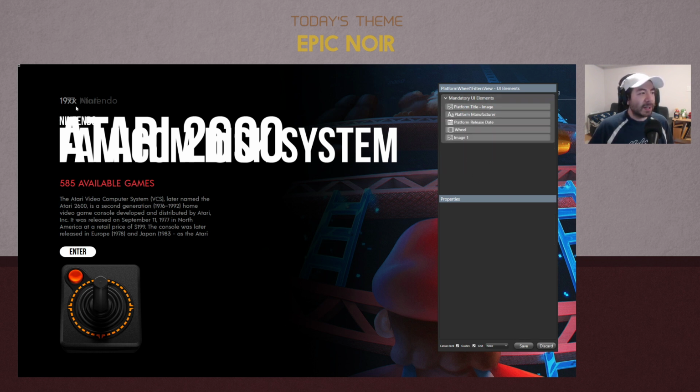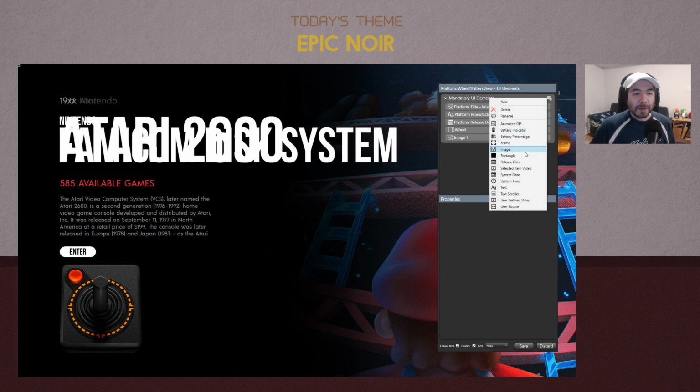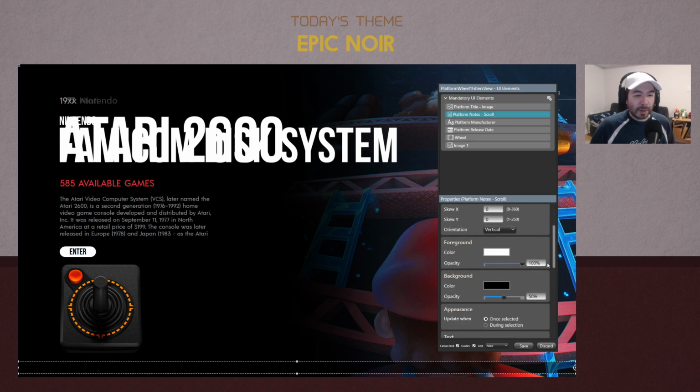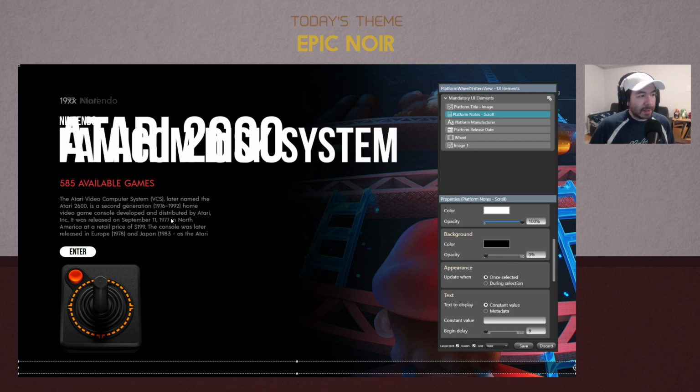Okay, so I've done this part and this part. We're down to 1, 2, 3, 4, and then the background. So that's 5 more images, and then we've basically laid it out. So I'm going to go through this, and hopefully a little quicker now. I don't talk. So this would be, let's do the text scroller. So the text scroller is technically not a text. Should be called, let's say, platform notes, and then we don't need a background for that because it's just black.